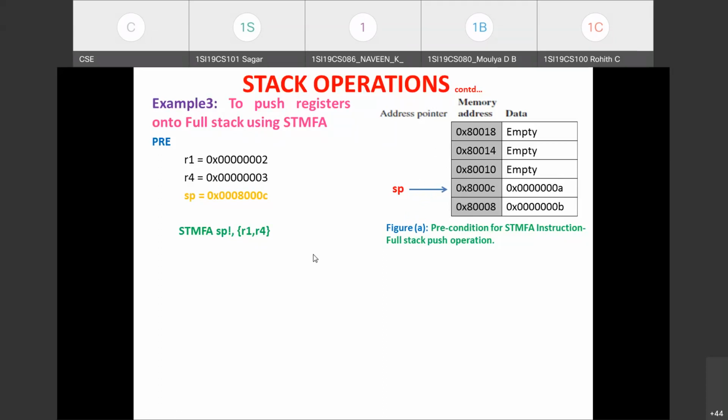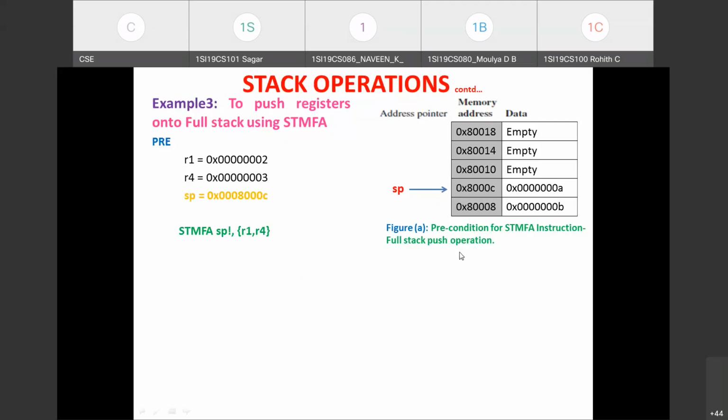Just remember this general concept. If we are moving from lower address to higher address, accessing takes place from lower register to higher register. If you are moving from higher address to lower address, it is from higher register to lower register. The same thing holds for memory. If you are accessing from higher address to lower address, then whatever first data is fetched will be stored in the higher register, and the next consecutive data you fetch will be stored in the next lower registers. So the same thing holds for registers as well as memory.